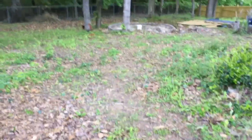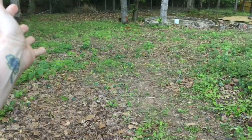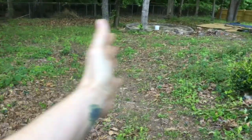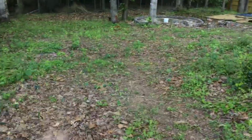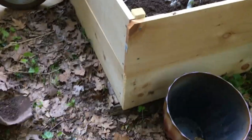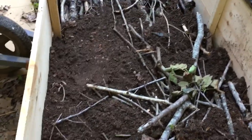Since my yard is just wild, I took branches — there's plenty. If you took all the green and leaves away, it'd just be nothing but branches. I filled the whole bottom, about 10 to 12 inches of this thing with them. Then the soil is mixed — it's got rocks mixed in it — and it's from over here.